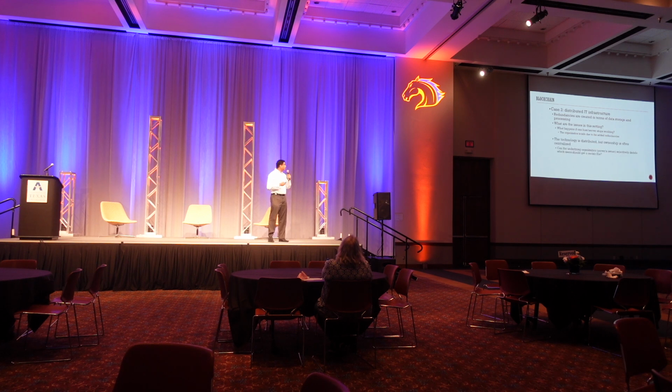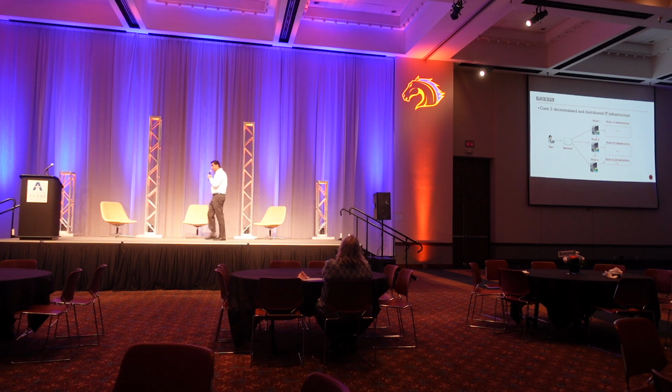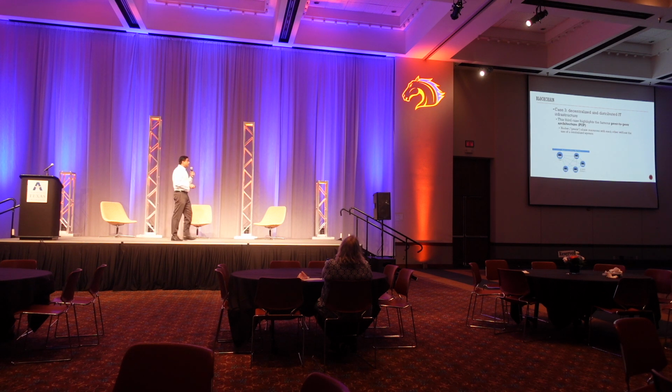And then decentralized. Let's go back to our example of a bank. A bank might have a distributed database, but it is not decentralized. What I mean by that is that the control of the entire data is still with one entity. So it is centralized but distributed. Where blockchain comes in is that it is decentralized, which means that the whole ecosystem is not controlled by any one entity.